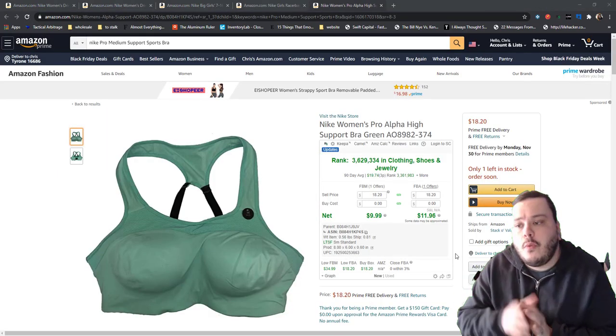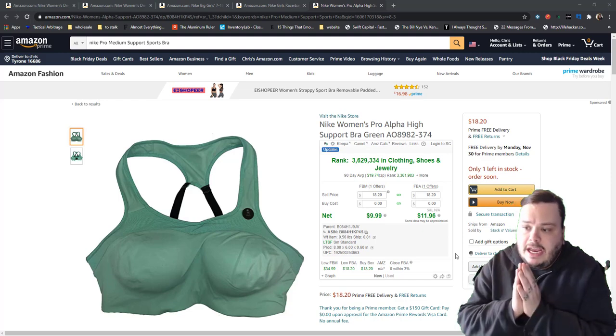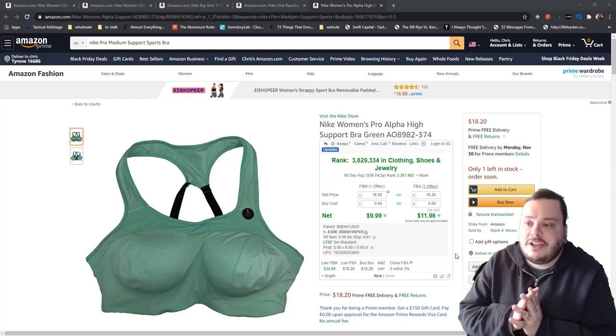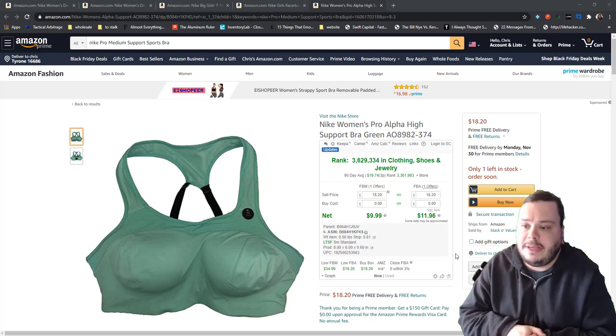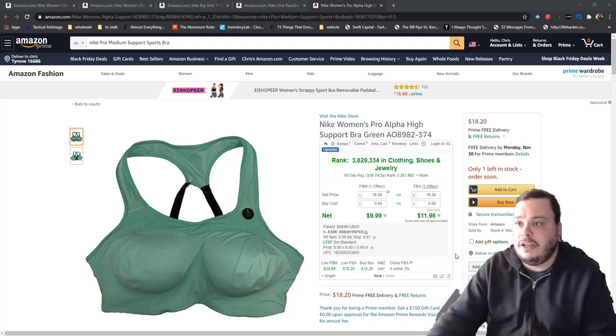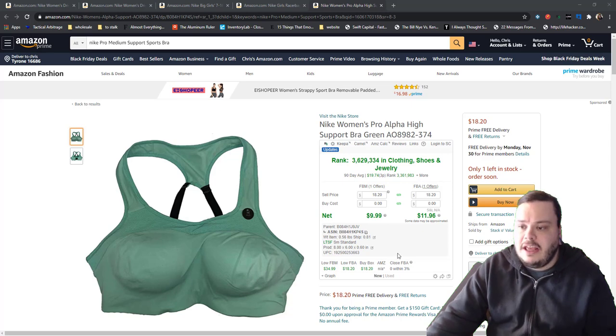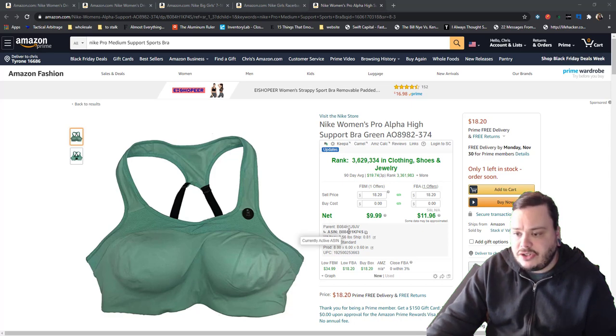Okay, guys, so what I'm going to do here is I'm going to show you exactly an orphan listing and how we can avoid them. With this orphan listing here, the dead giveaway to me is that it is a very high rank, okay? 3.6 million in clothing. That is not a good rank. That tells me that this does not sell. Now, this actually does have a parent Asin. I'm using Rev Seller here to show me this, okay? So it has a parent Asin and a child Asin. That's kind of weird, but that's how this works.